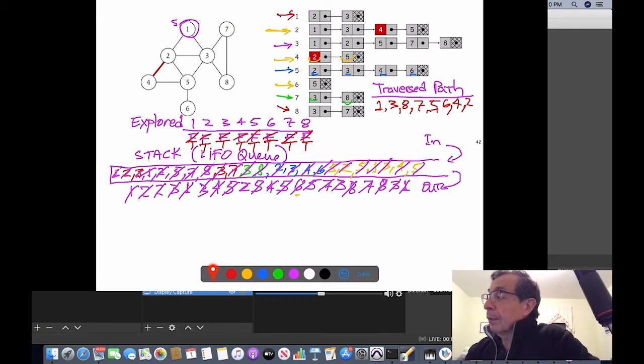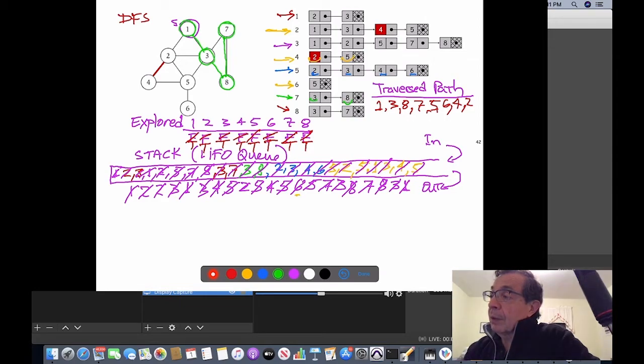You see, it's a very different path from the breadth first search. This is DFS, and let's take the color green to sort of track the traverse path. So we started in 1, then we went to 3, which is a child of 1, then we went to 8, which is a child of 3, then we went to 7, which is a child of 8, then we went, 7 has no more children.